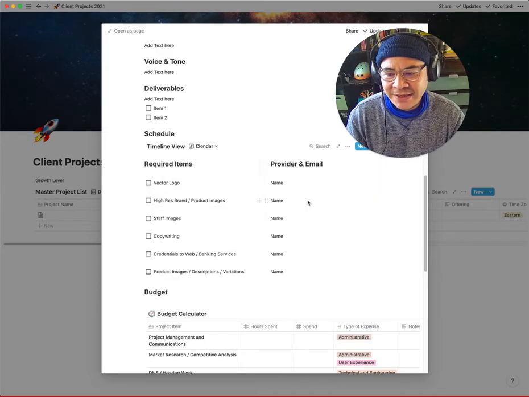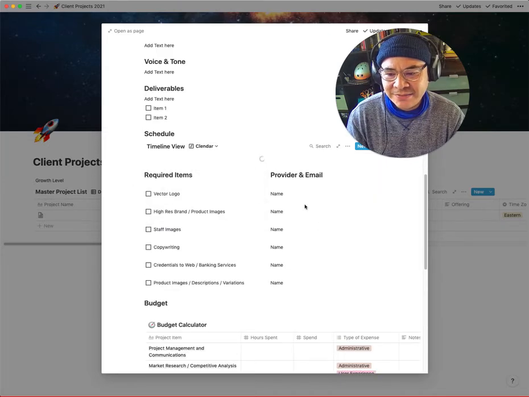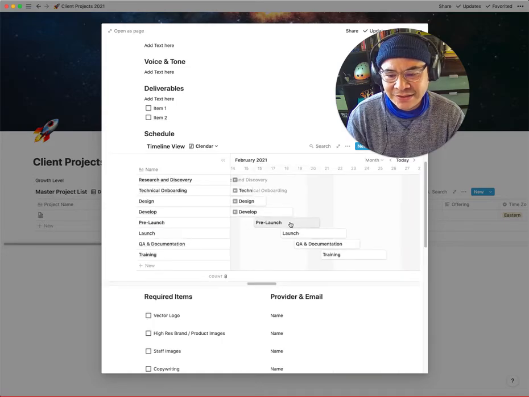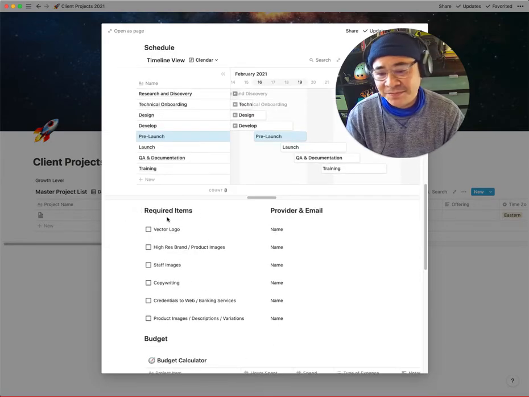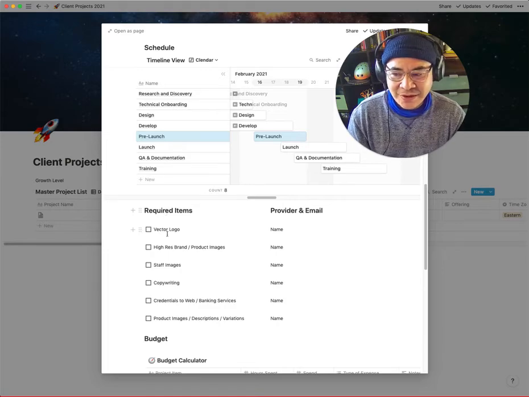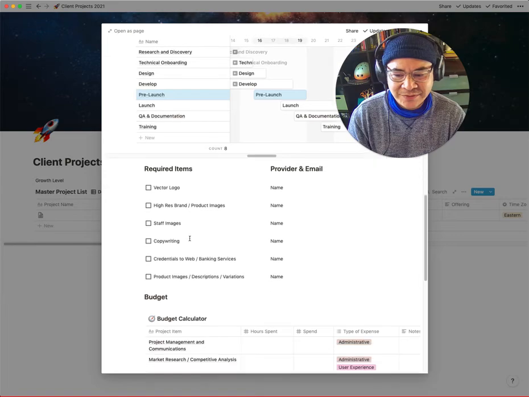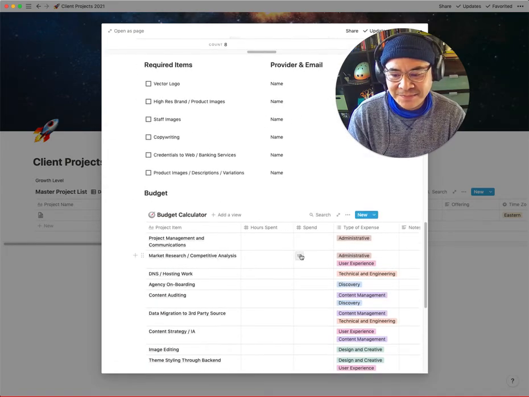And then we come down here, and Notion has this new view where you can break up the timeline in a lot of different ways. And this is my favorite view, which is close to an interactive Gantt chart, or something close to what you think of in a project management tool, which is fantastic. And you can overlap items here, and these are the major stages when it's a web design project particularly. Required items, things we might need, you can add to this list. Who might be responsible for getting those to us? Or maybe we put our names here. We're developing new content for them.